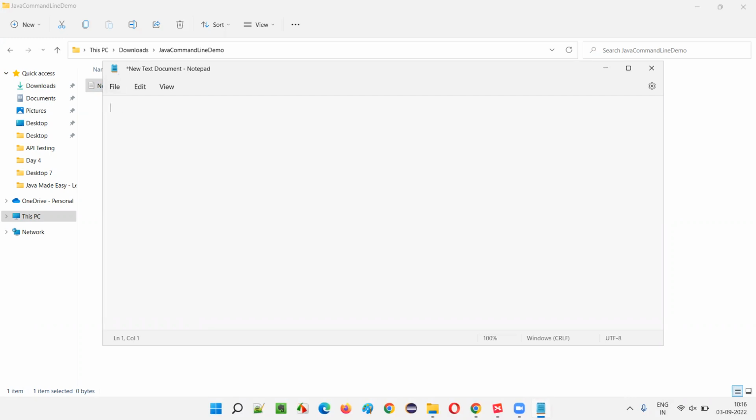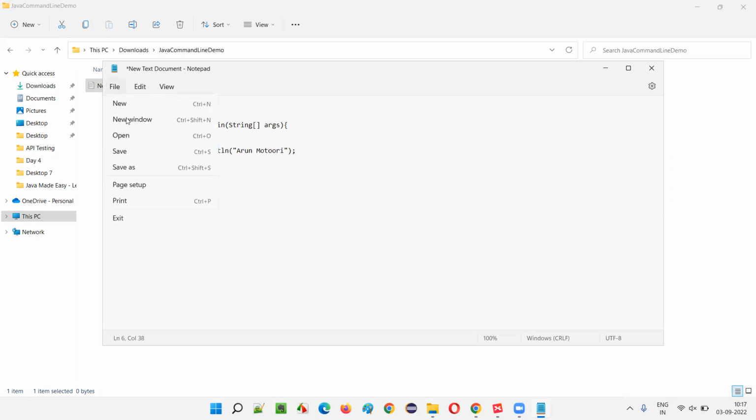Let's create a class. Public class Class1, some random name I'm giving. Inside this class, I'm writing the main method, public static void main, String args. I have to write everything manually here. I cannot auto generate because it's a normal editor like this. Inside the main method, I'll write a sample print statement. System.out.println. I'll print my name, giving it in double quotes and putting a semicolon. This is some sample Java code.